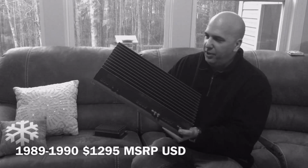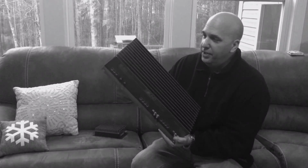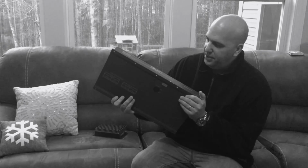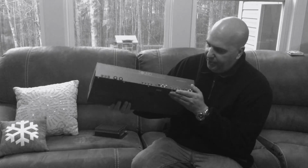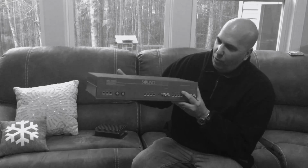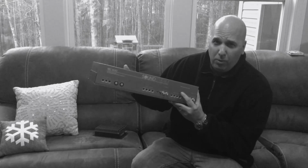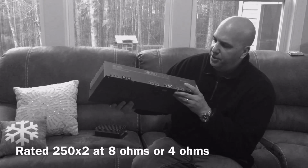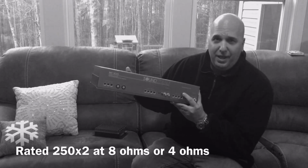This is the Soundstream MC500. And it's really hard to get a grasp of how big this joker is and how big these fins are, unless you see me sitting here holding it beside my big old fat head. Monster amp here, 4-channel, 125 by 4. We're gonna run the test today bridged, so we're looking at 250 by 2. And we're gonna try it on the dyno and see how it does.